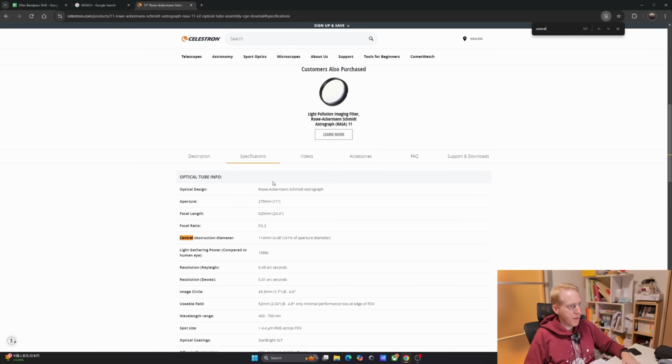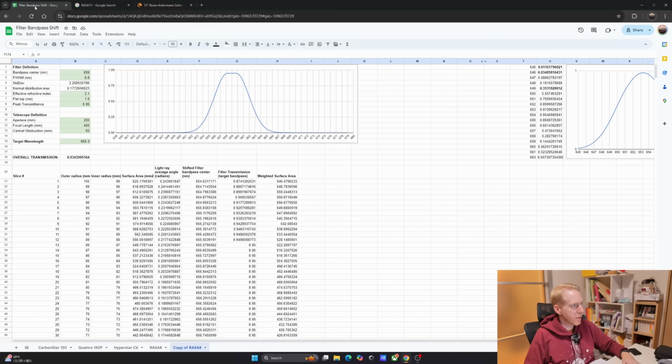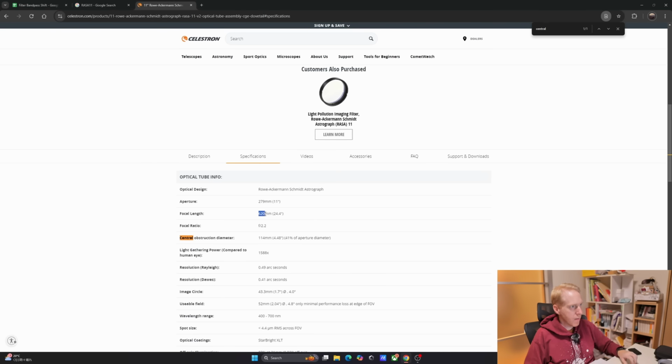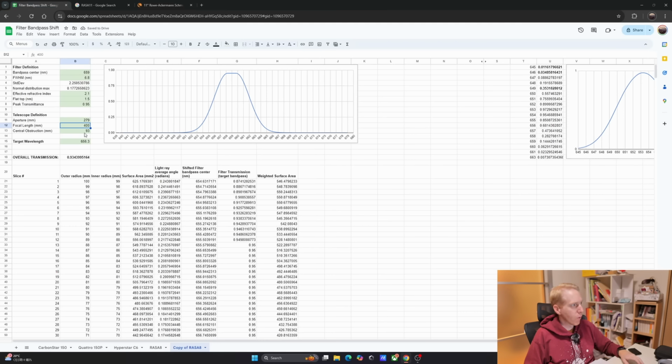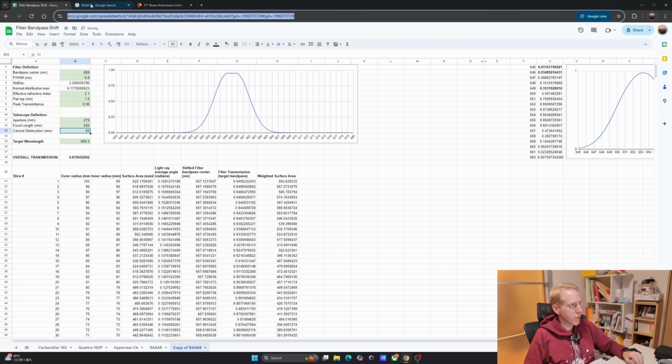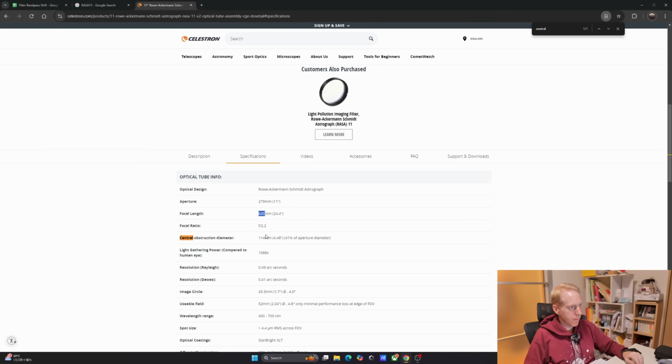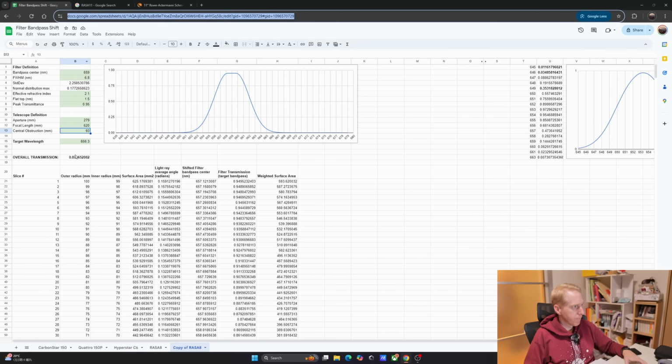Okay, so RASA 11, I'm on the specs. The aperture is 279 millimeters. So let's put 279 here. The focal length is 620. So I'll put 620 in the focal length. And the central obstruction is 114 millimeters. So let me put that 114 in here.